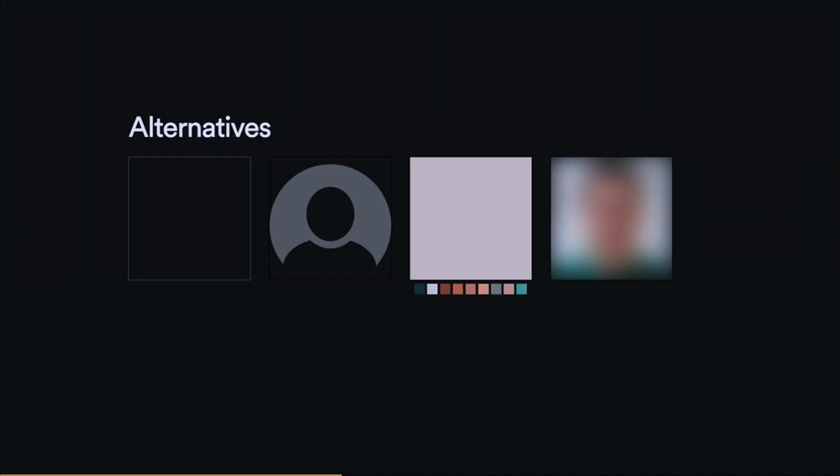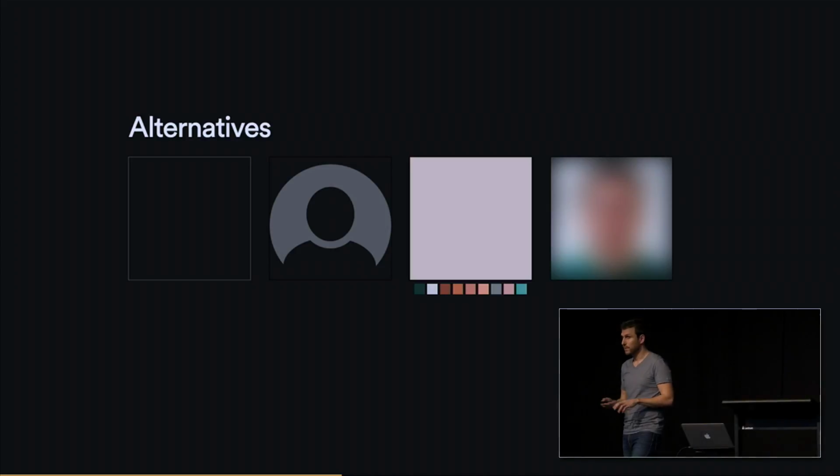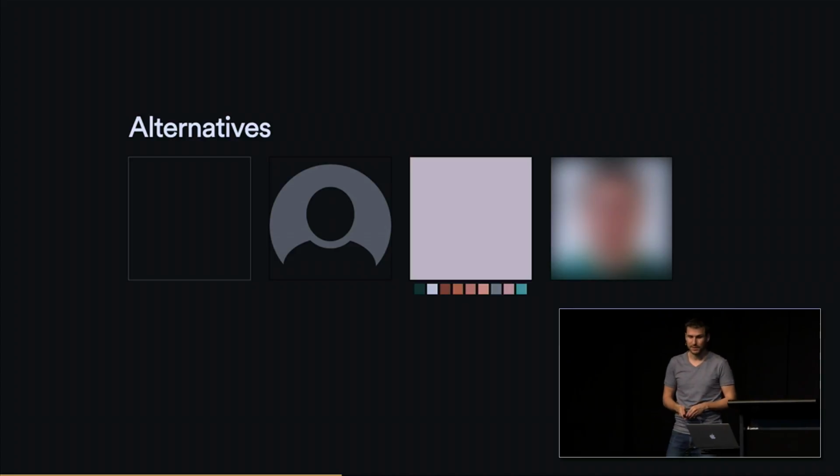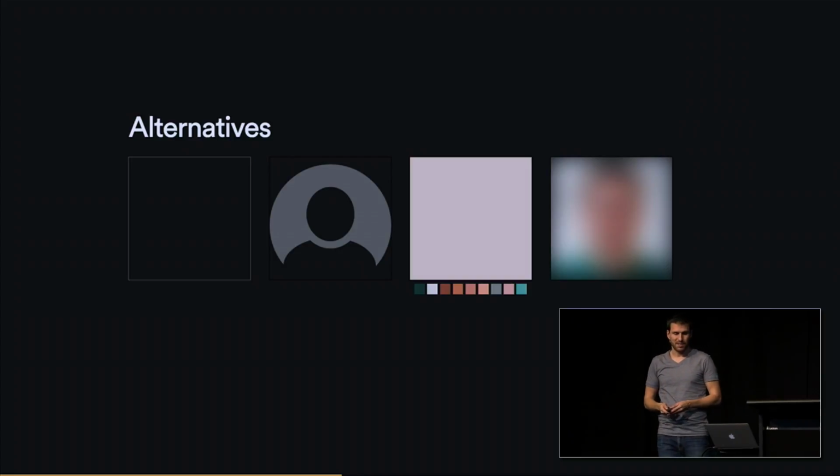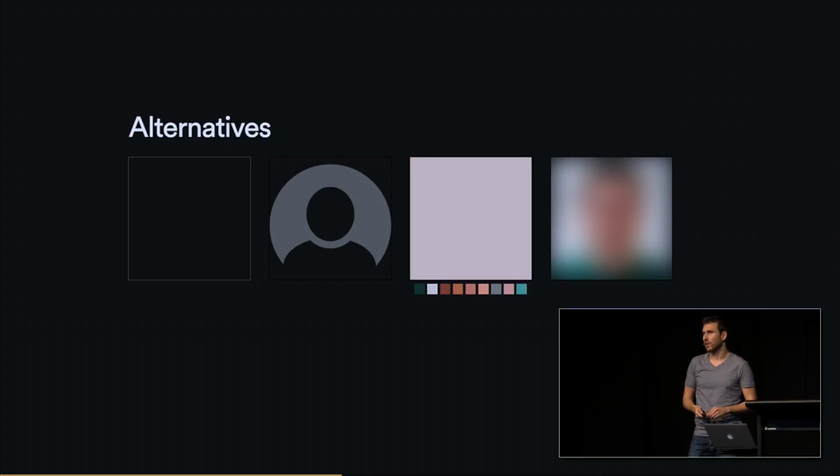And the last option, which we will be exploring a bit more, is to use a blurry image. So you use a smaller version of the image and you serve that. And we will see how some sites are using it in practice. I'm going to be talking about the two last ones, because I think those are the most interesting ones and the ones that are trying to improve the user perceived performance of the site.